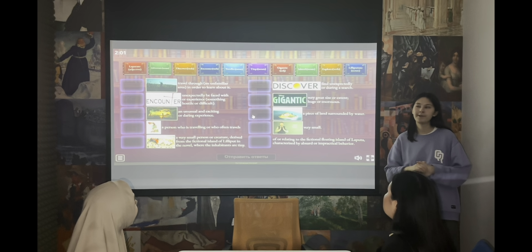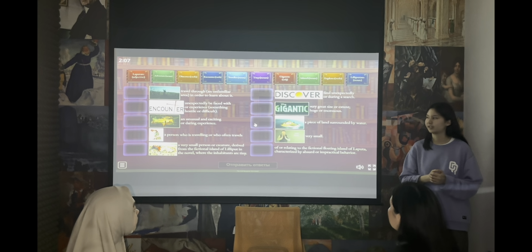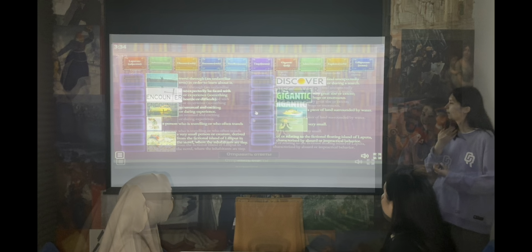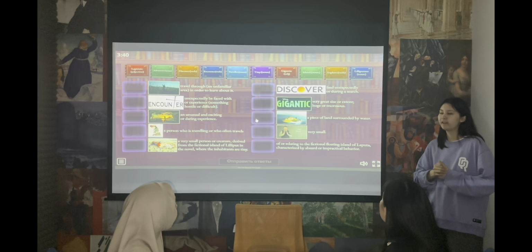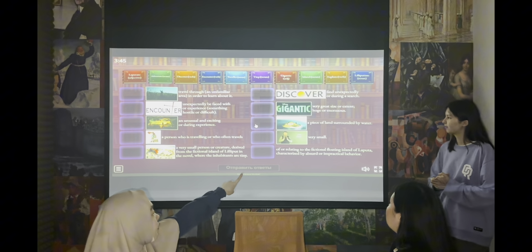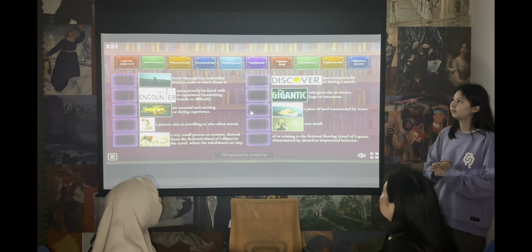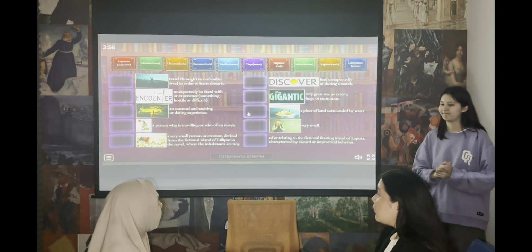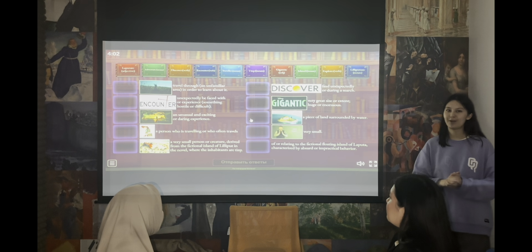Okay, let's move on. Gigantic. For example, Gulliver is gigantic. Adiya, what is the definition of gigantic? Maybe very great size. Yes. Island means, for example, children, we have the island of Madagascar. Island: a piece of land surrounded by water. Yes, Elvira, you are right. And now, traveler. Adiya, what do you think? I think it's a person who is traveling, who often travels. Yes, you are right. Now, children, let's check our new words.